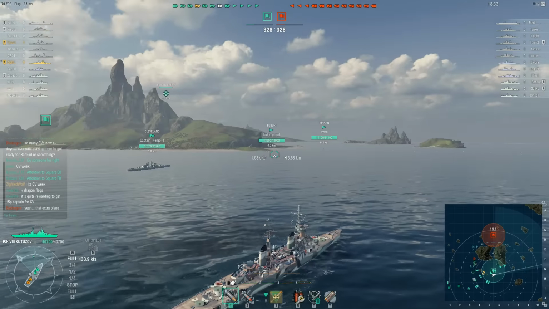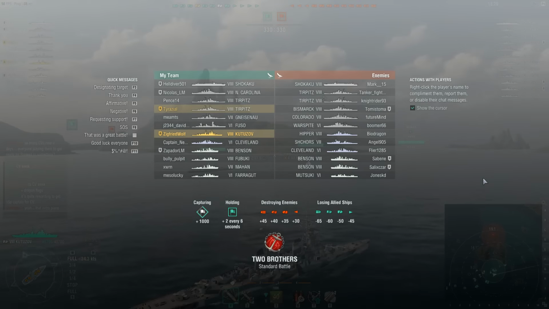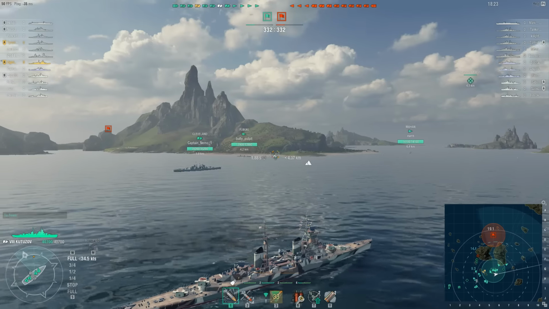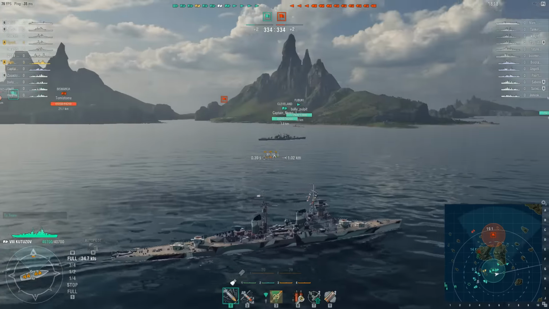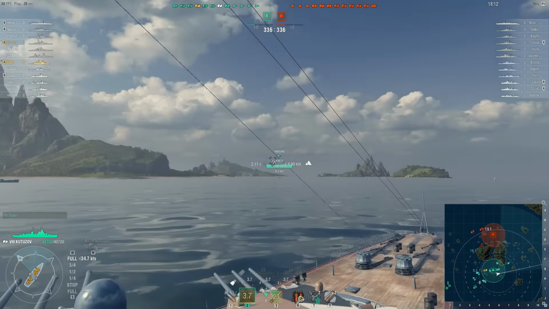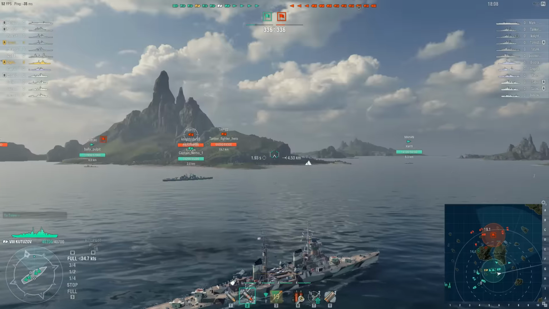He's operating with another ally here. We have Terraziel in the Tirpitz, and together they're probably out to make some more credits, considering that the Tirpitz is also a premium ship. He's heading to the east side of Two Brothers with another destroyer up ahead. We can see there's a Fubuki over here who seems to be going back and possibly going towards the middle. And there's a Mayhan up ahead scouting forward and potentially getting some torpedo hits off.